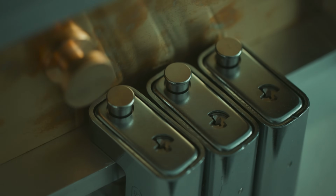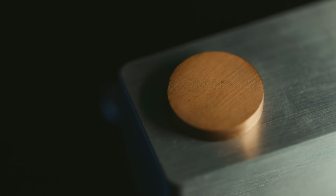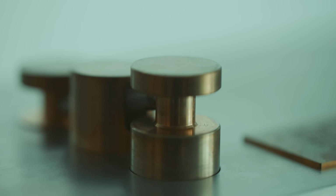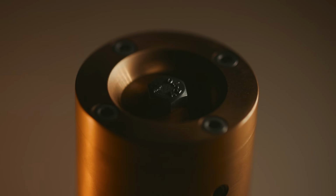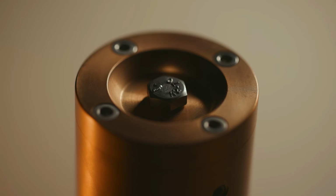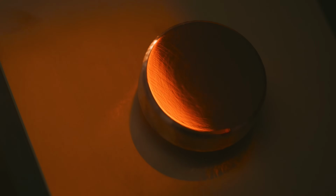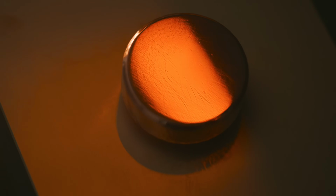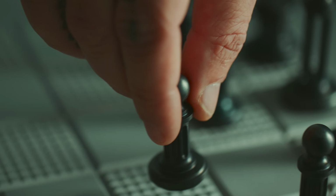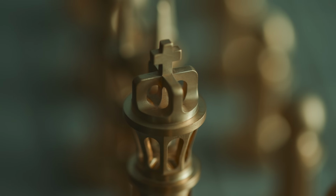His puzzles often look simple, but have a devious mechanism in them. He works mainly with brass and steel and copper, spending hundreds and thousands of hours of painstaking labor creating these beautiful little curiosities, which is what makes them so desirable. Robust, heavy, metal, every single one of his creations is a work of art. Felix even created this chessboard, which I find to be one of the most beautiful chessboards I've ever seen. These pieces weigh a ton.